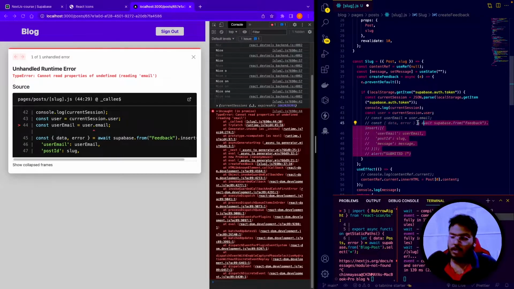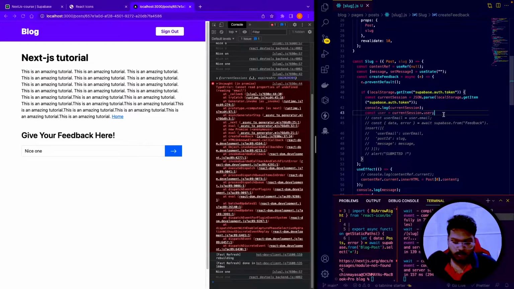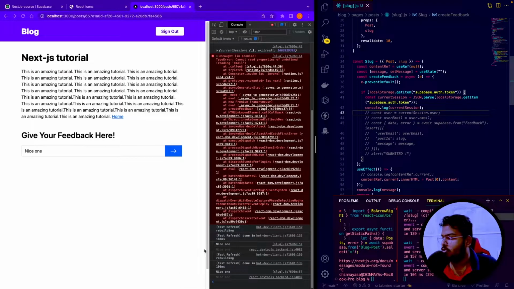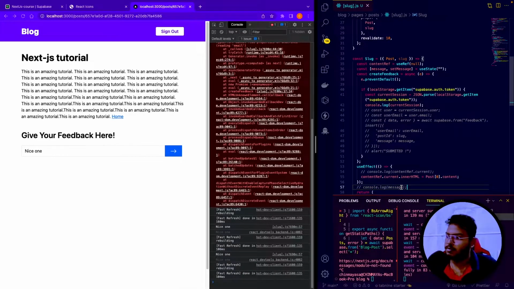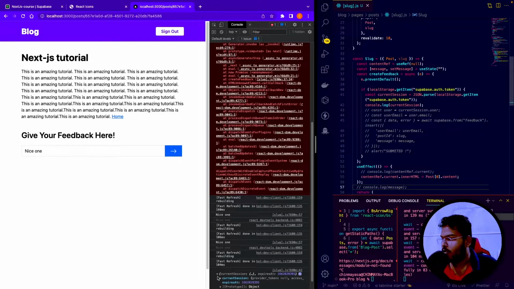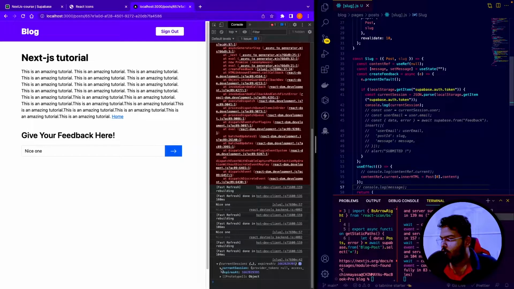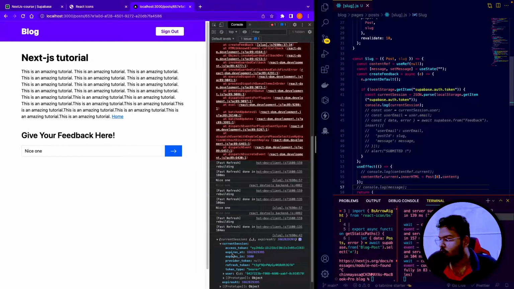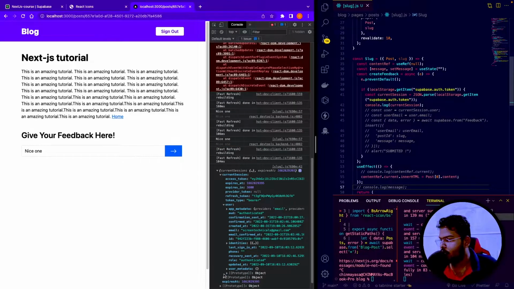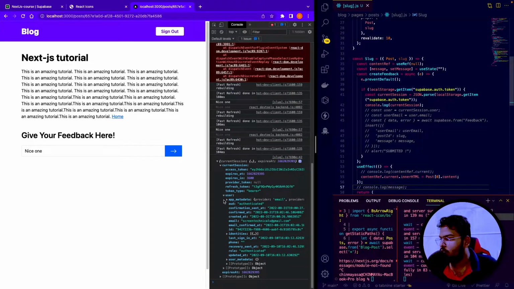Let's comment these things, save this thing, click on this. We are getting our current session. Inside our current session we have our user, and inside the user we have our email.